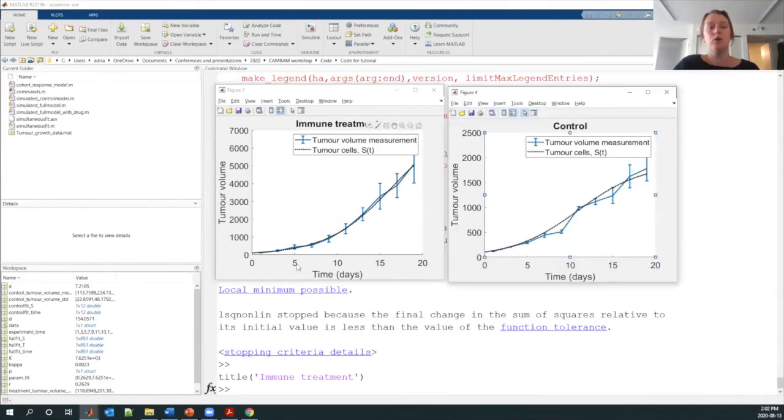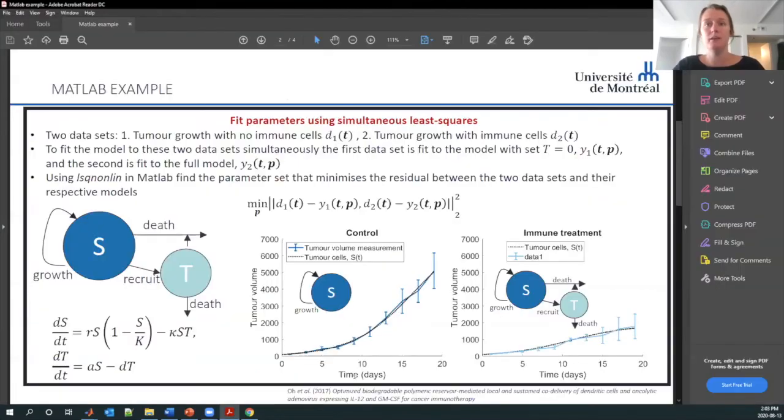So you can see that this code, once you've downloaded it and actually got to run it properly, will give you fits to those two data sets, here and here. That's the very basic, rapid overview of how you might undertake fitting with these. I'm always happy to answer any questions anyone might have about these. Obviously, this has been very quick and not one that you could have typed along with necessarily, so I'm very happy to, at any point, take anyone through this.